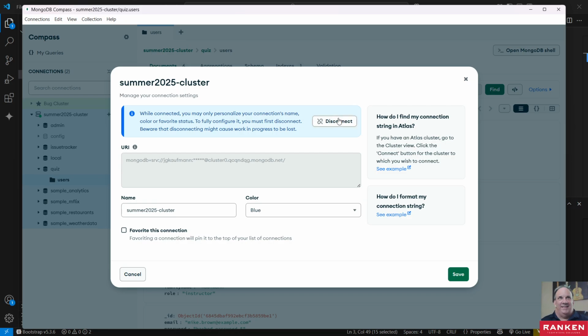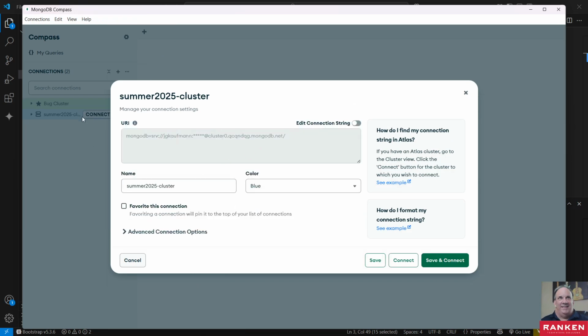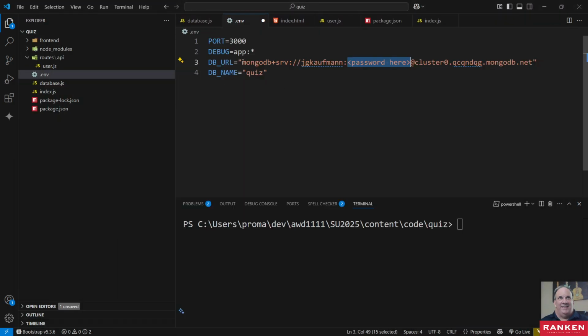And here you need to actually disconnect. So you're going to have to disconnect from the database to edit this. And then if you click edit here, confirm, then you could grab this, okay? And as soon as you click in here, it's going to show you your password here. So click in here, you grab this, okay? And that is what you use to put right here.